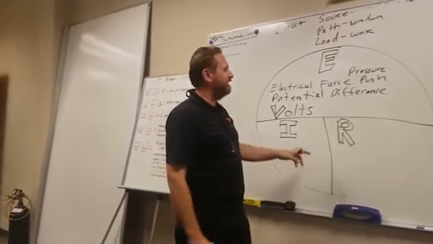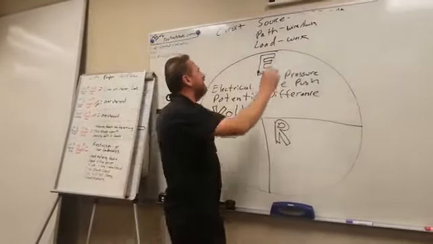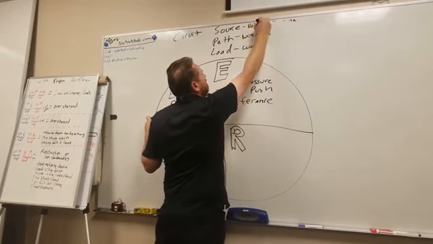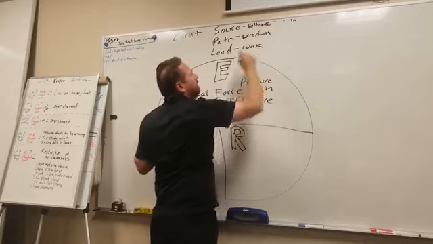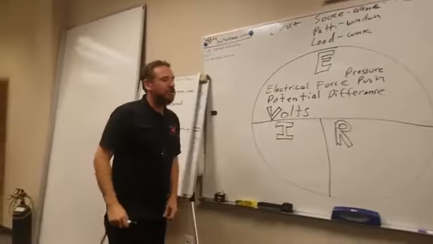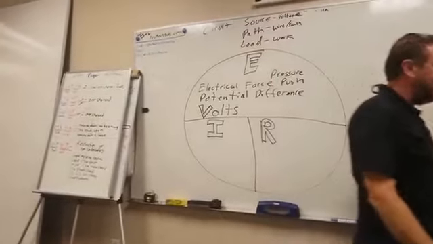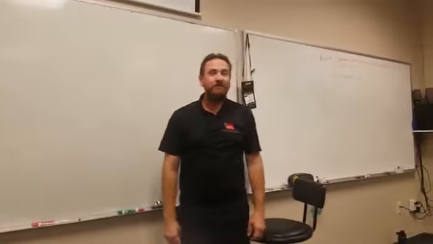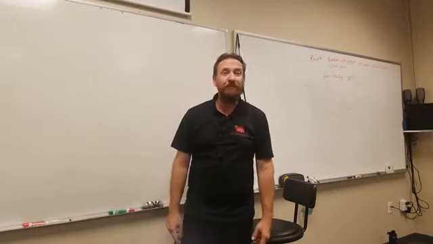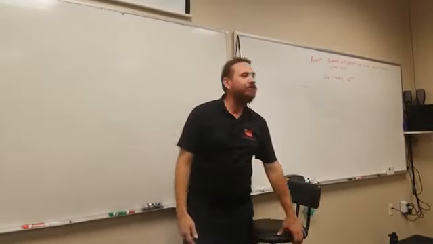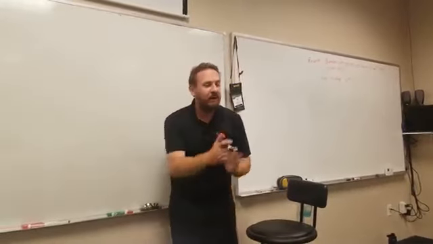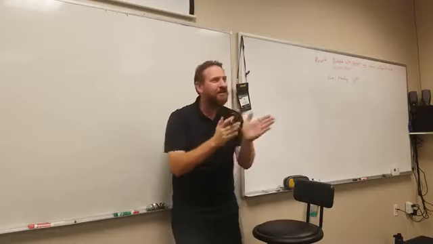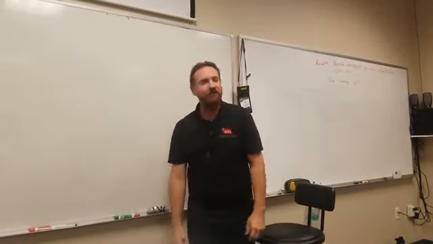And then we have the next letter. So where our source is, this is the source of our voltage. It's going to be the source of our electrical pressure. So right here at this plug outlet, there is voltage. Doesn't mean there's a flow. There's potential for a flow, but there's no flow. There's no path, no load for it to go through. But the pressure's there. Alternating current is changing direction 60 times a second. There's pressure here, here, here, constantly, but there's nowhere for it to go.